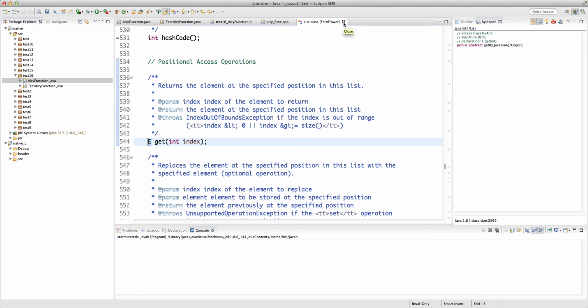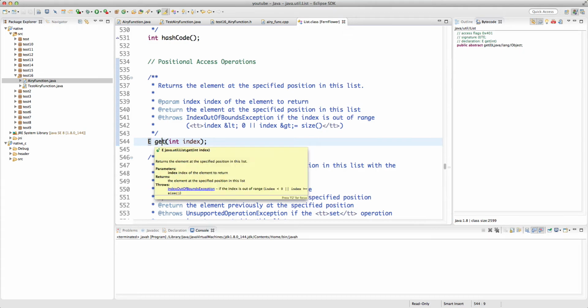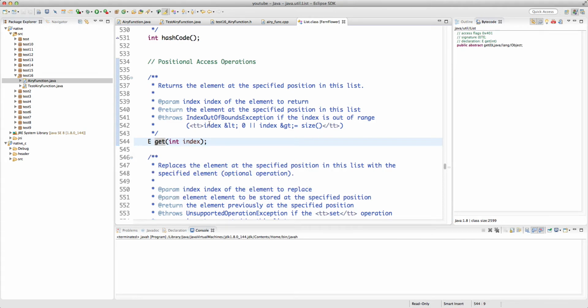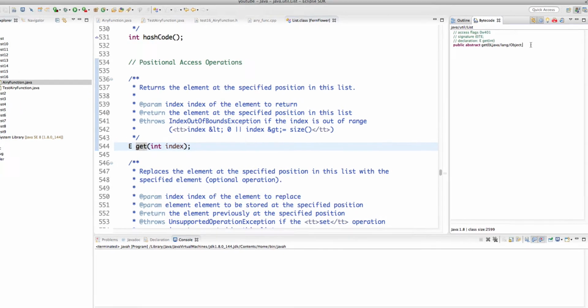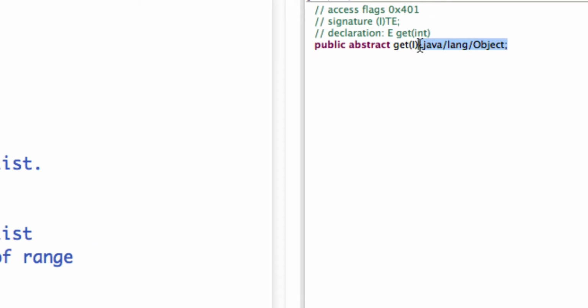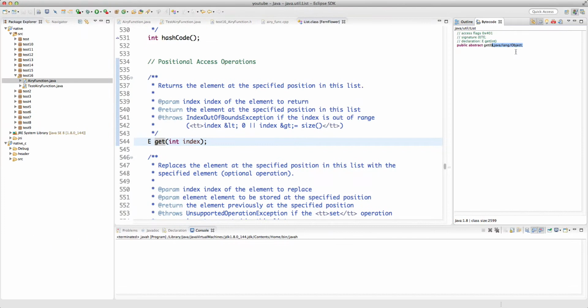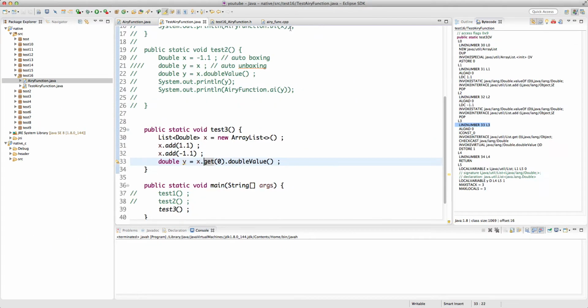So then the question is, what should we use as the signature of this? Is it Double in this case, or is it a general object? If I click on this and look at the bytecode again, the signature is in fact a java/lang/Object. It's not a java/lang/Double. And again, that's because of type erasure.